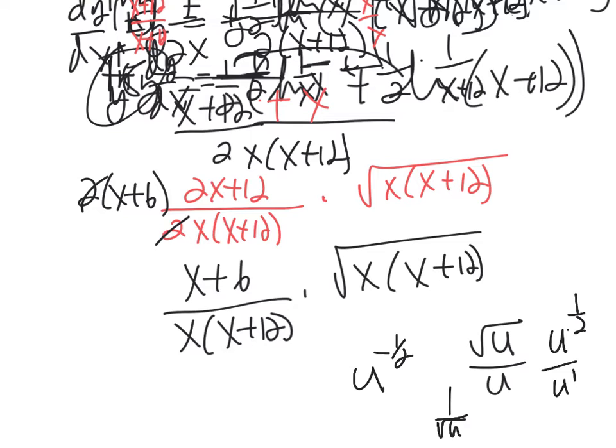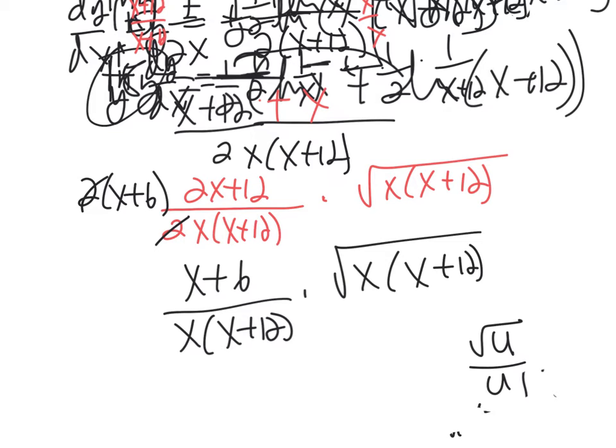So what you could think of, if I have the square root of something over the thing I'm taking the square root of, I could just jump right to that without doing that exponent trick. And that's what we're going to do here to get a simplified answer so that my math lab likes it.